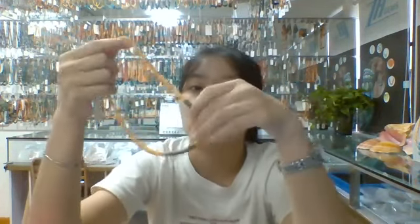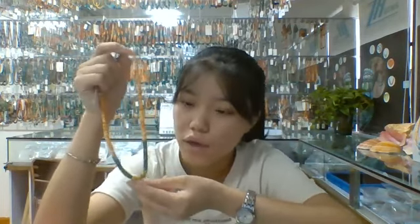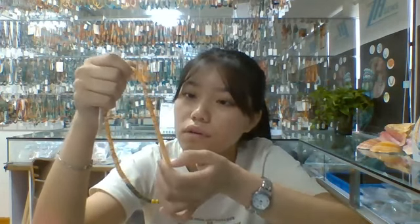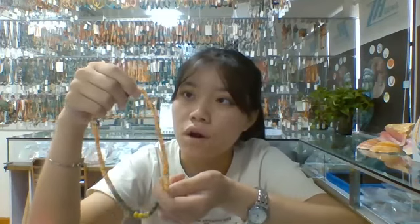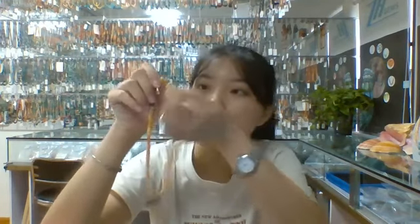And next, I will show you this gemstone necklace. Its main stones are orange spiny oyster and turquoise, and also a bumblebee. There are orange spiny oyster bone tail beads, in sizes from 4 to 6 millimeter. And also 6 millimeter blue turquoise heishi beads. And in the center, there are 6 millimeter bumblebee round beads.